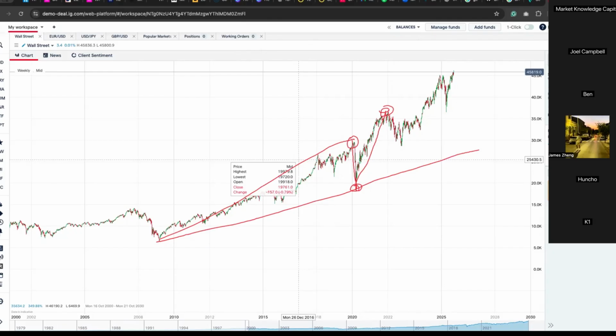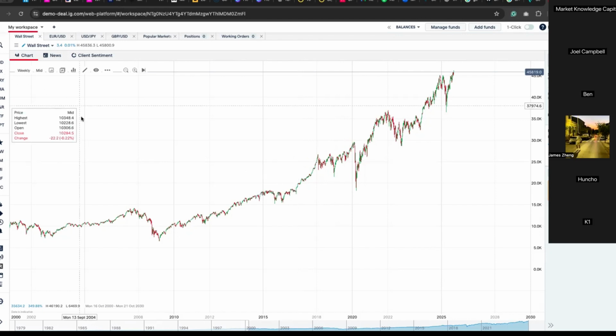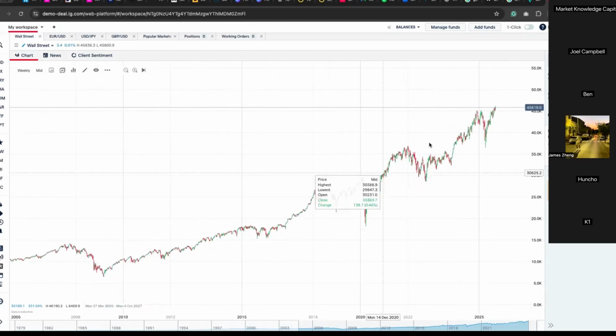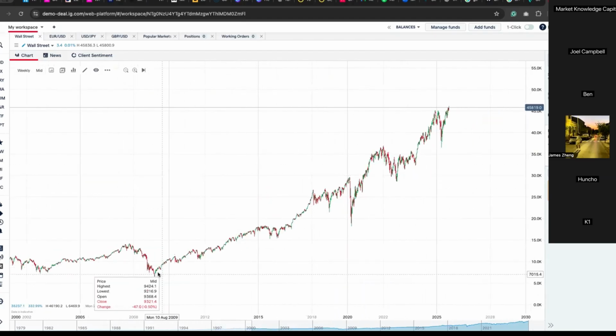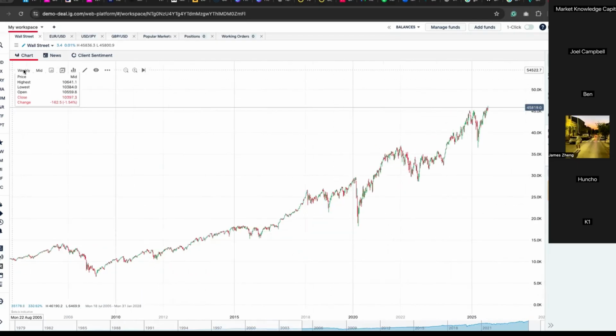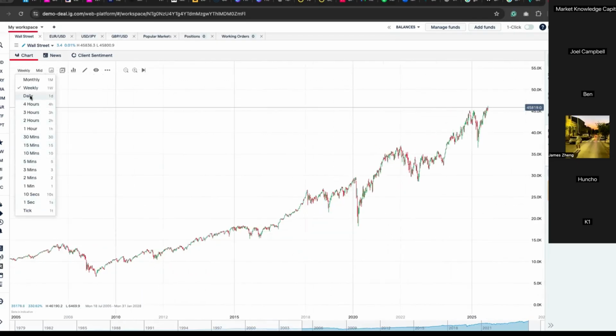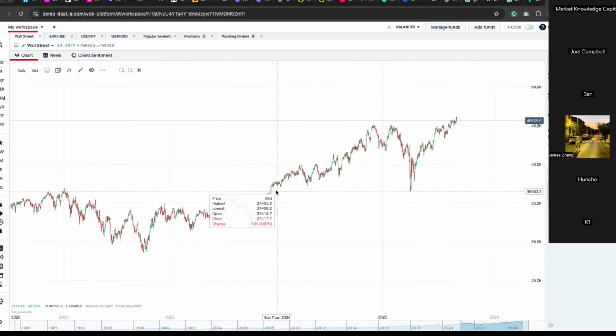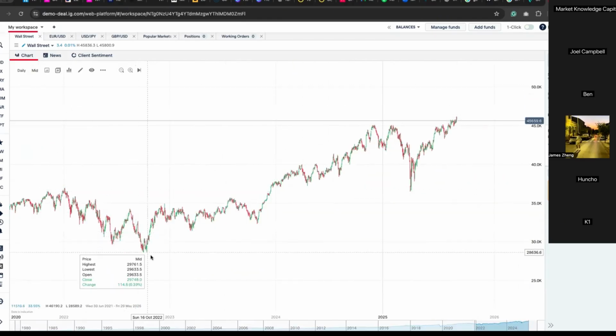Now, what we'd do as traders, we'll basically carry out the exact same analysis across every single time frame to identify what trend we are currently in. So we know on a weekly time frame we're in an uptrend, it's clear as day. We've got a minimum of two higher highs, so we're clearly in an uptrend. But what happens if we go to our daily time frame? Again, we can see we're still in the uptrend on the daily.